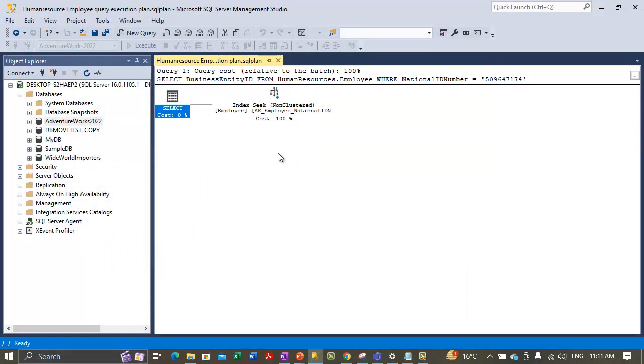Guys, we save the execution plan to share it with developers who can go through the execution plan to find any issues with the query or performance issues with the query. So this feature is really useful, where you can save the execution plan and send it to them for a particular query, so that the developers can improve the performance of the query by modifying the SQL code. So this is how it is done.